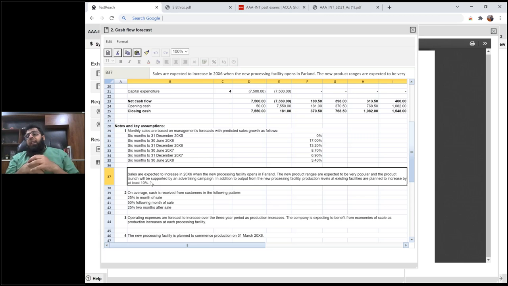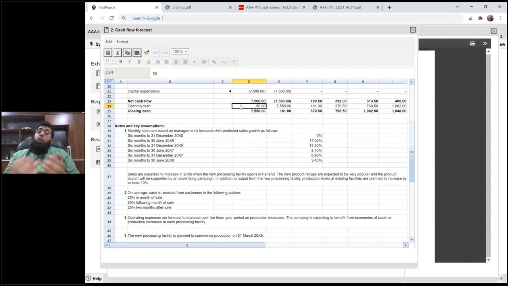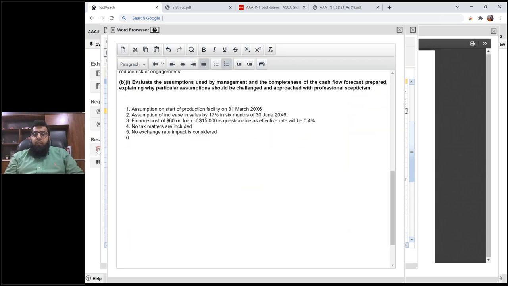One student has asked, we can also raise a concern that the forecast does not include any repayment plans. Because considering this forecast and slow development of cash flow, the question is how will you repay 15 million? So there can be several matters. Economies of scale is questionable. There is a question on their assumption that they will achieve economies of scale. Growth in existing production facilities is questionable, that is, whether existing production facilities have at least 10% spare capacity so that they can grow their production. So we just need to write 6 points because this requirement is of 6 marks.